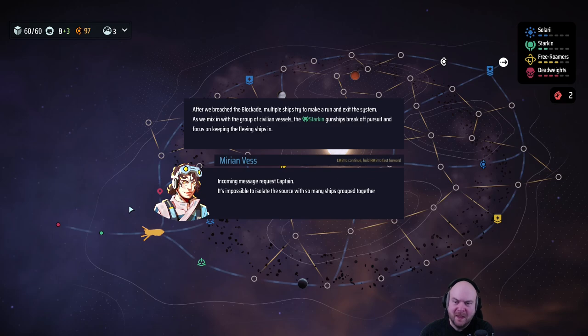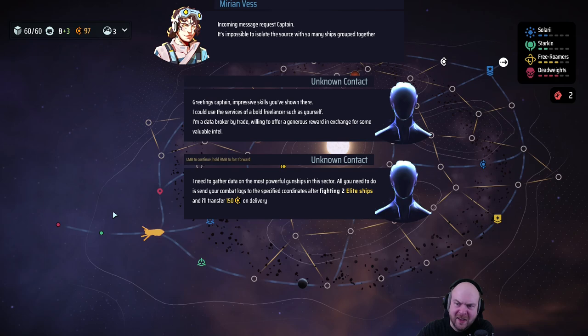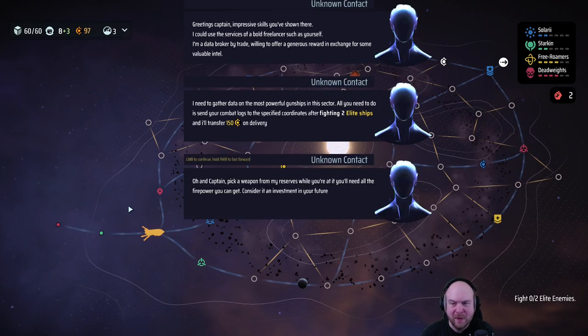Incoming message request, Captain. It's impossible to isolate the source with so many ships grouped together. Greetings, Captain. Impressive skills you've shown there. I could use the services of a bold freelancer such as yourself. I'm a data broker by trade, willing to offer a generous reward in exchange for some valuable intel. I need to gather data on the most powerful gunships in this sector. All you need to do is send your combat logs on the specified coordinates after fighting 2 elite ships, and I will transfer 150 credits on delivery. Oh, and by the way, pick a weapon from my reserves while you're at it. You need all the firepower you can get. Consider it an investment in your future.